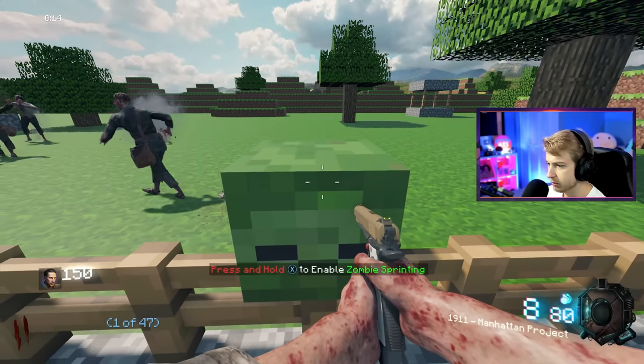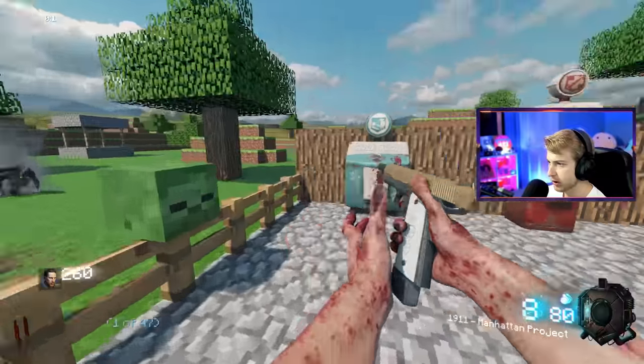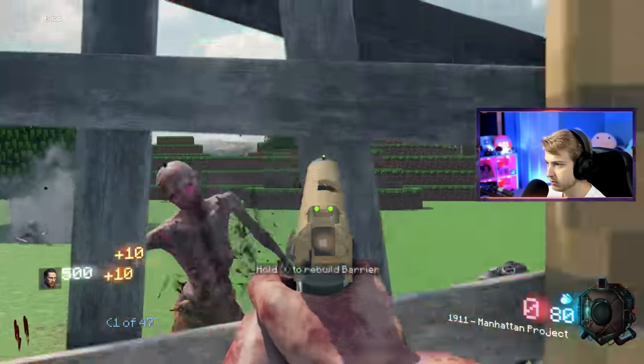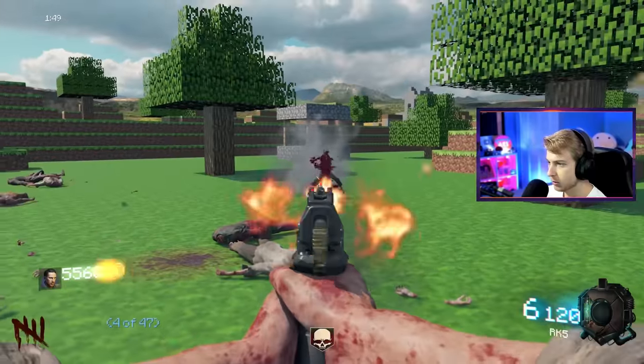What about this? Enable zombie sprinting. I can turn sprinting on and off? I'm just gonna pretend I didn't see that so I can complain about sprinting. Where's Herobrine at? I want to have a word with him.